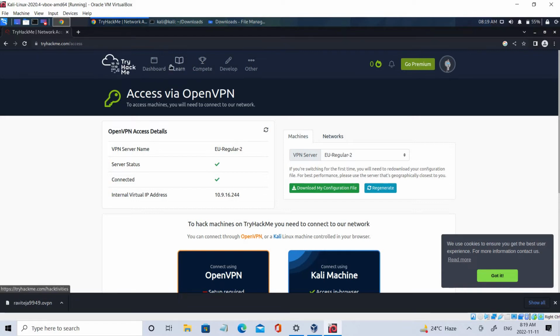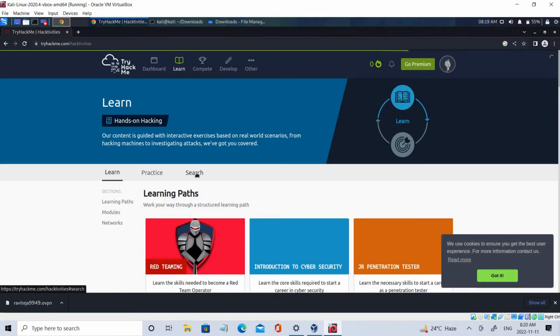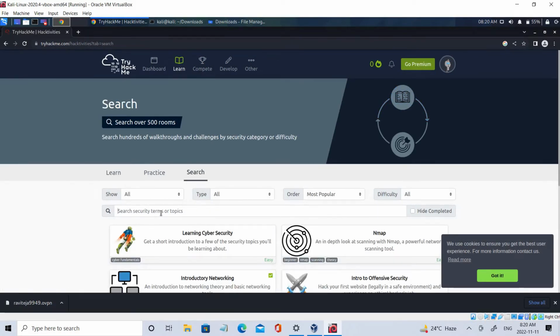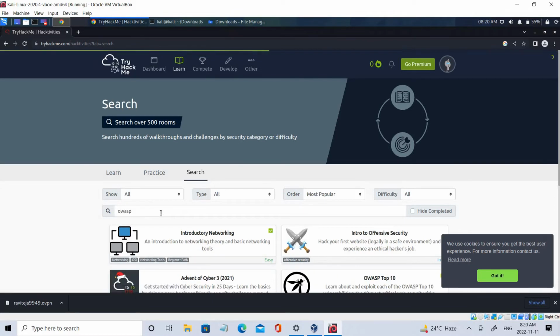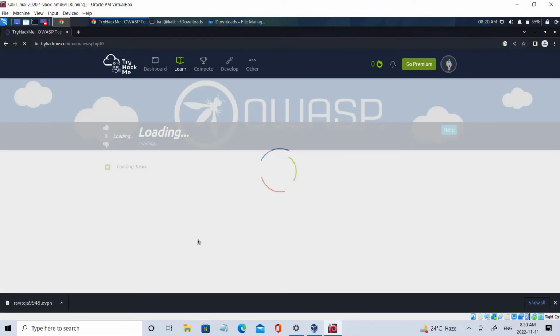Now let's click learn, go to the search, and search for OWASP. Let's click enter, and this is the one that we are going to do right now. Let's wait for that. Still loading.